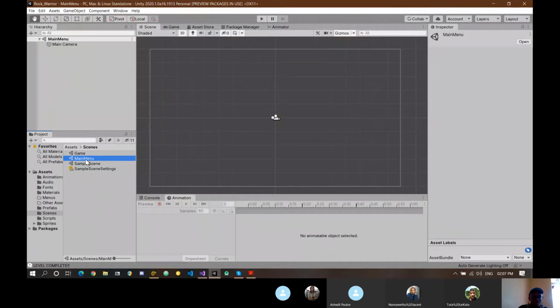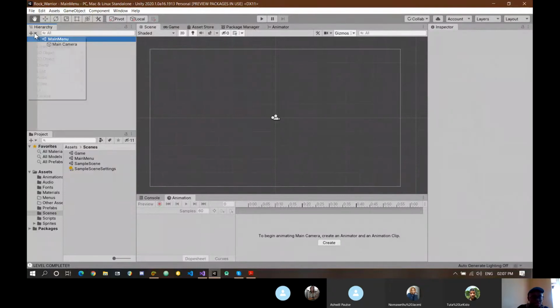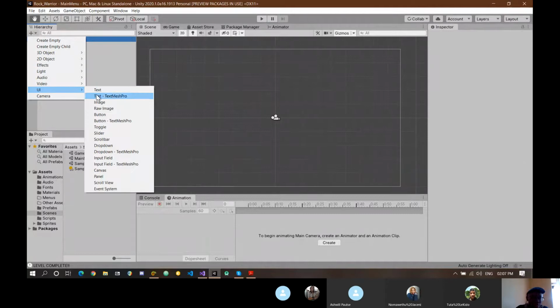All right. So we'll open our scene, and now we're back to normal with how we started at the beginning of the lesson. So we just have to create the different elements like canvas, which contains all the GUI elements.